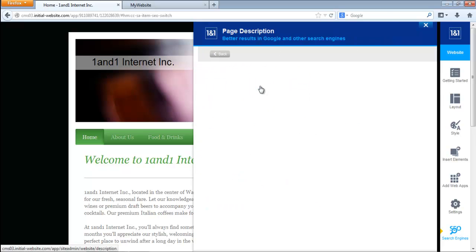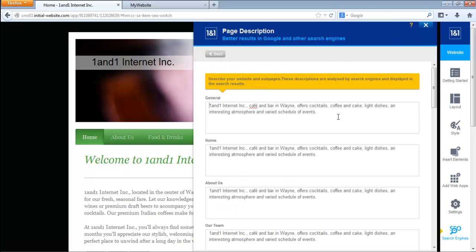Now for the description. This was by default with a restaurant, serving cocktails and coffee and cake. It'll place that already in there. So this is what you will see right below the information that was there. As you look, it's all going to be based off a restaurant, kind of like a coffee shop, or a bar restaurant. So you can change any of this information. This is just in general.